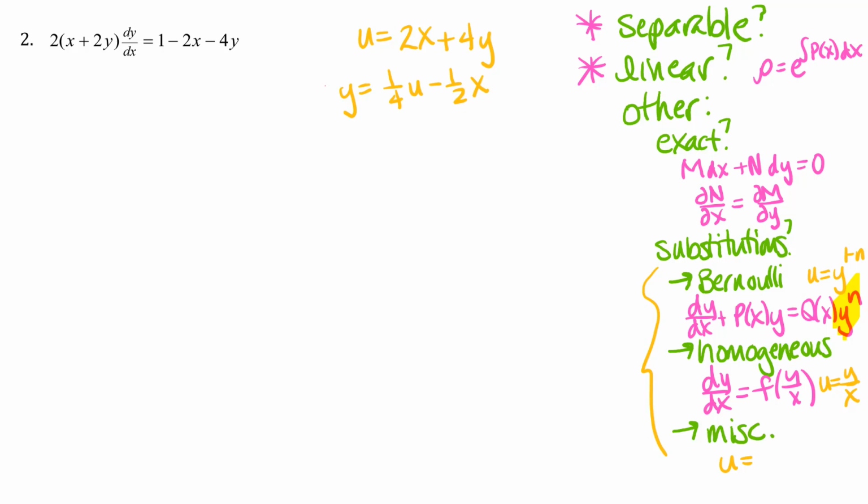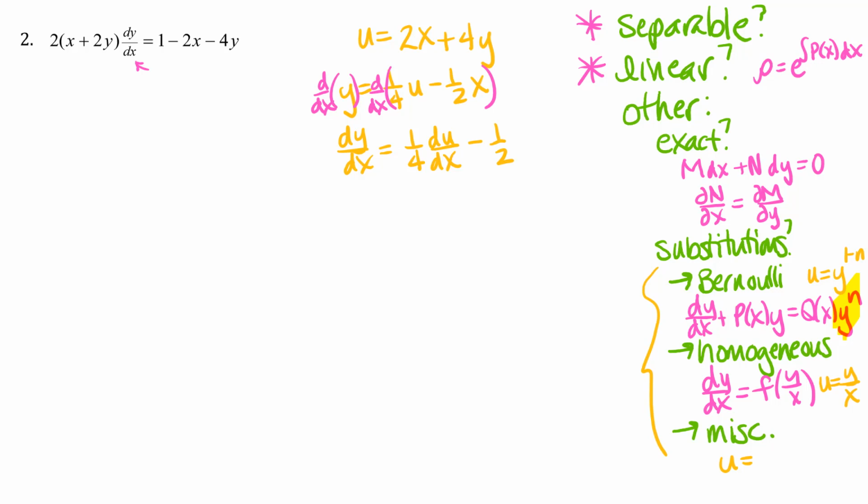And now I'm going to differentiate both sides of that with respect to x, remembering that u and y are both functions of x. Y is a function of x. It tells us that in the original notation. And if y is a function of x, then u is also going to be a function of x. Alright, so my derivatives here, I will have dy dx is the derivative of 1/4 u, so 1/4 times du dx. This is like implicit differentiation because u is a function of x. And then the derivative with respect to x of minus 1/2 x will just be minus 1/2.